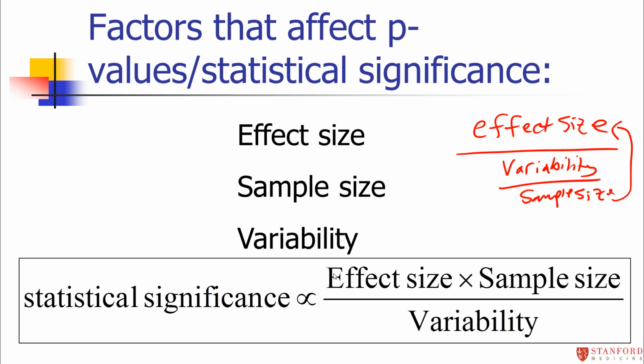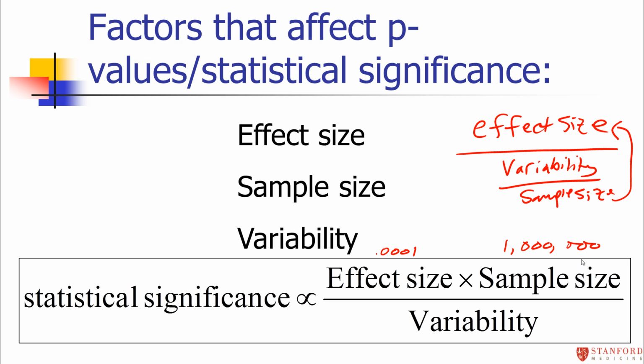So a really big effect size can drive statistical significance, but a really, really tiny effect size, as long as that effect size is not 0, any small number can be compensated for by a huge sample size. So if your effect size is 0.00001, whatever, I don't know what the units are there, but your sample size is 1 million, it might come out to be statistically significant. It's completely driven by the sample size. Huge sample sizes will detect tiny effect sizes.